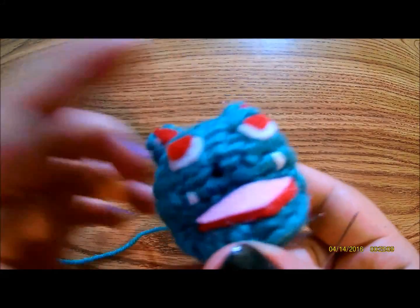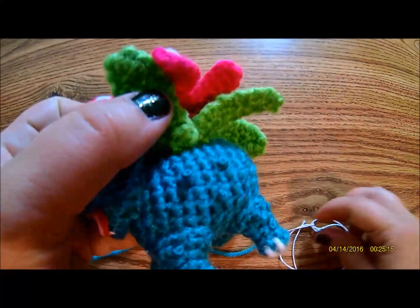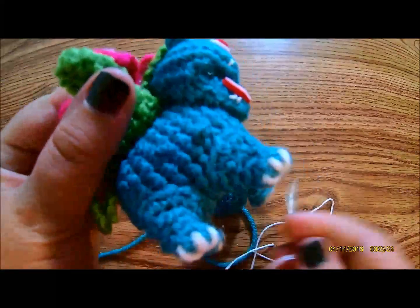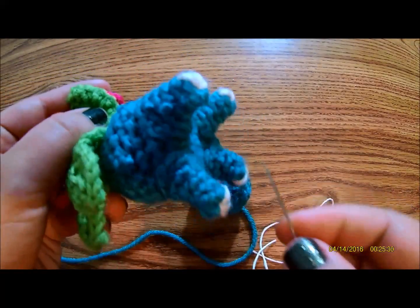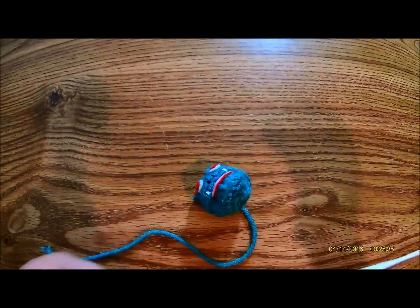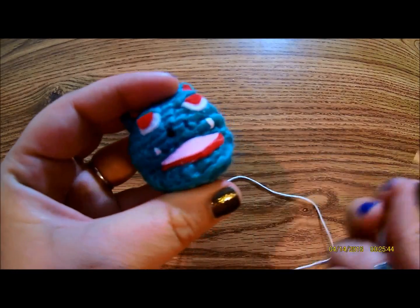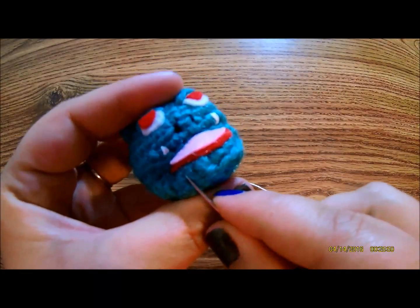Now for his bottom teeth, we're going to be doing a French knot, and we're actually going to be doing a French knot twice in this pattern, and I wanted to show you close up. I decided to do French knots for his bumps on his body. I thought that it would look pretty cool, and I really like how it turned out. So I'm going to teach you how to do a French knot, and I just wanted to say really quickly that it's not the only spot that we're going to be using a French knot on this pattern. You can, if you don't want to do the French knot for the teeth, do the same technique we did for the top. So he has two bottom teeth about right here and two bottom teeth on the other side.